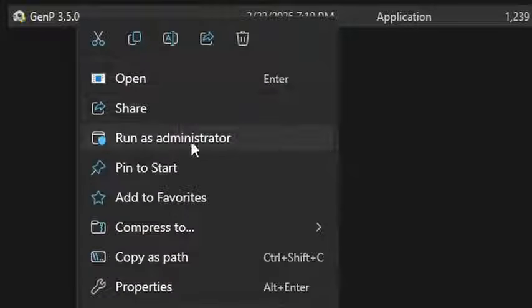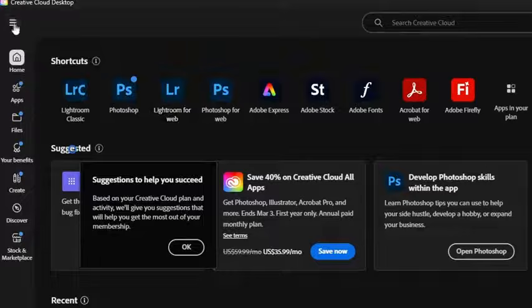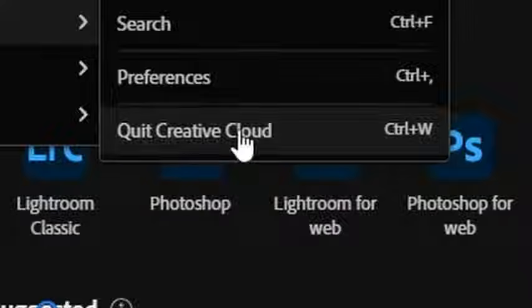So everyone watching this video would keep all of these boxes checked if they're good Samaritans. Now, let's say you've accidentally downloaded GenP, you did all of the things that you weren't supposed to do, and you have GenP downloaded onto your computer. What do you do after that? Well, it's simple. You want to make sure to not run GenP as an administrator, and then you don't want to open the application. And you don't want to make sure Adobe Creative Cloud is closed all the way by going into menu, file, and then close Adobe Creative Cloud.